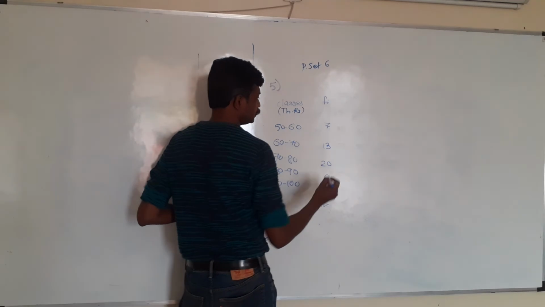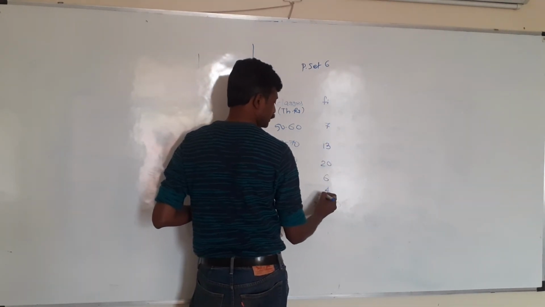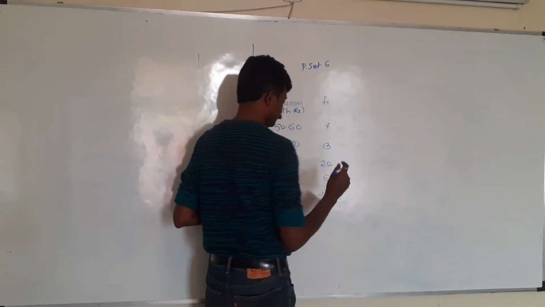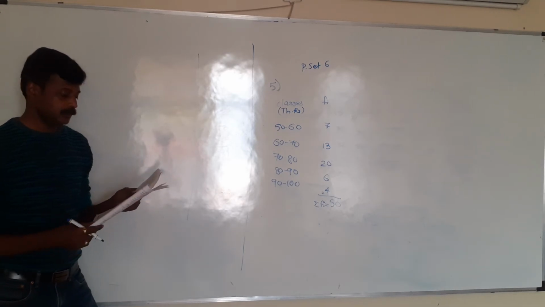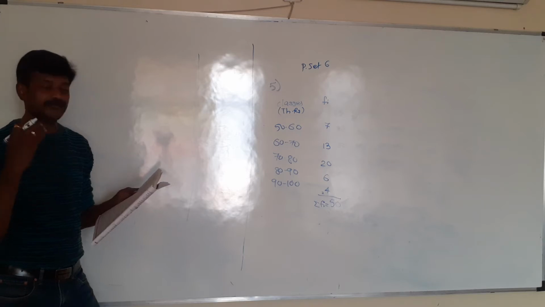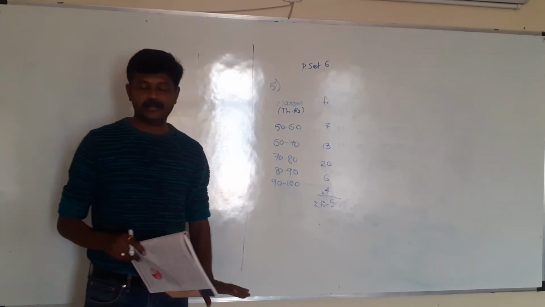Summation of Fi will be equal to 7 plus 3, 10. 10 plus 10, 20. So 0 carry 2, 2 plus 2, 4 plus 1, 5. 50. The information is about 50 families, and the same is there in the question also. The following frequency distribution table shows the amount of aid given to 50 flood affected families. So the information is about 50 families.